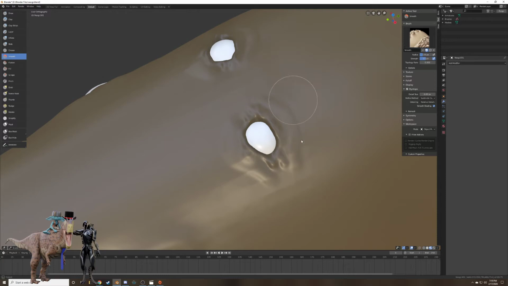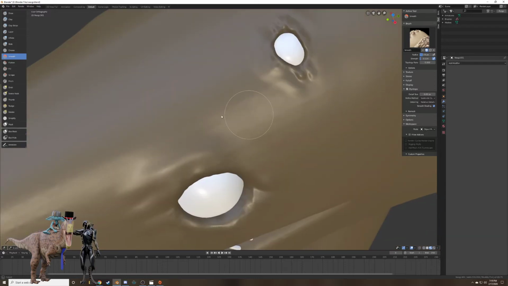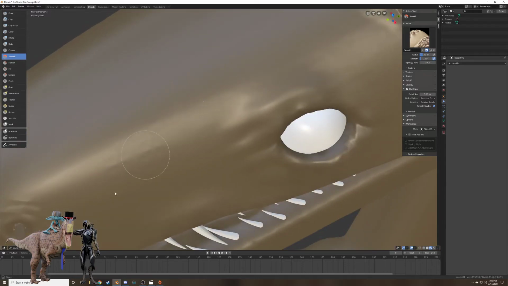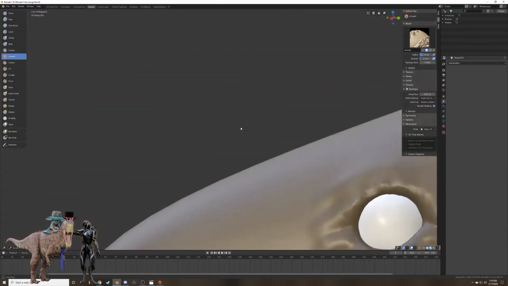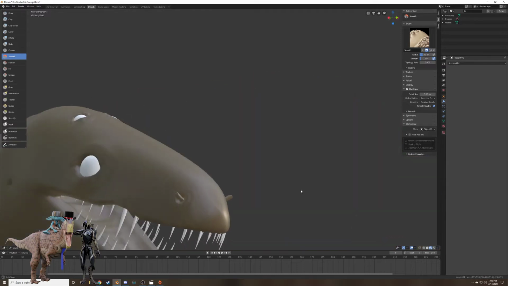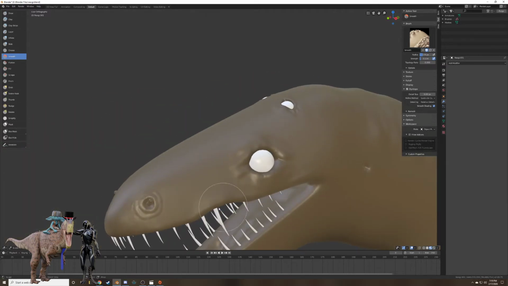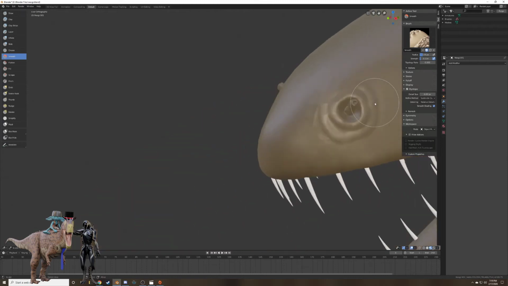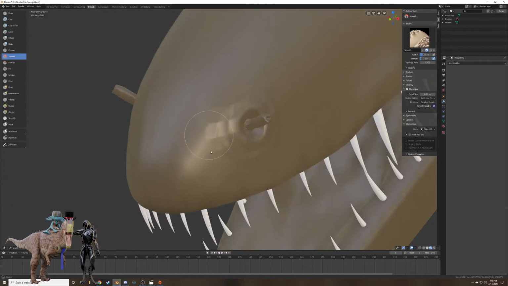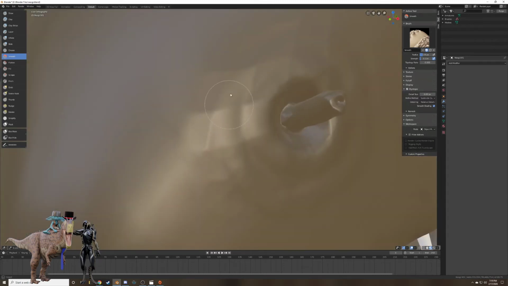Let me grab this again because I forgot to smooth this area. Okay. Not bad. Not bad. Yeah, there we go.